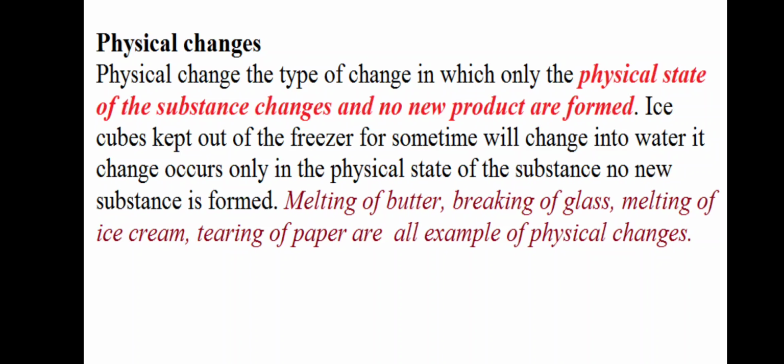Now, if you take an ice cube and keep it outside for some time, it will turn into liquid because of the heat around it. When it is ice, it is water only, but in the form of ice. Once it melts, it's still water. So here only the shape has changed, the substance has not changed. When it was ice, it was water, and once it melted, it did not become vinegar, or orange juice, or some other thing.